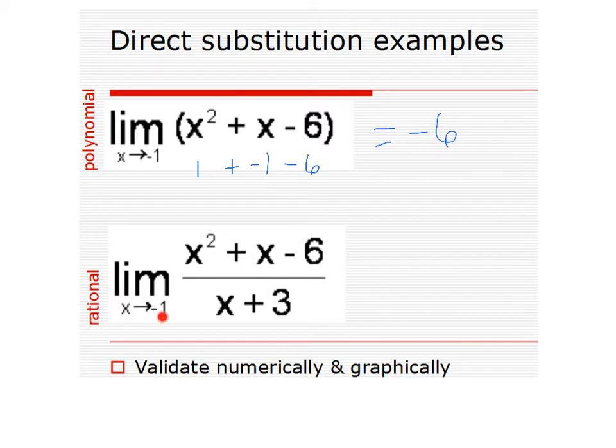It might be rational. But let's look at what x is approaching. Do you see how it's approaching -1? And that is not where my asymptote's going to be. I'm just going to plug in -1 and I'm going to be fine. In my numerator, if you'll notice, I picked the same function that I had right here. So I know when I plug in -1, that's going to equal -6. The numerator is -6. The denominator when I plug in -1 is 2. So that's going to divide out. The limit's going to equal -3. I could look at those with a table. I could look at those with a graph if I needed to.